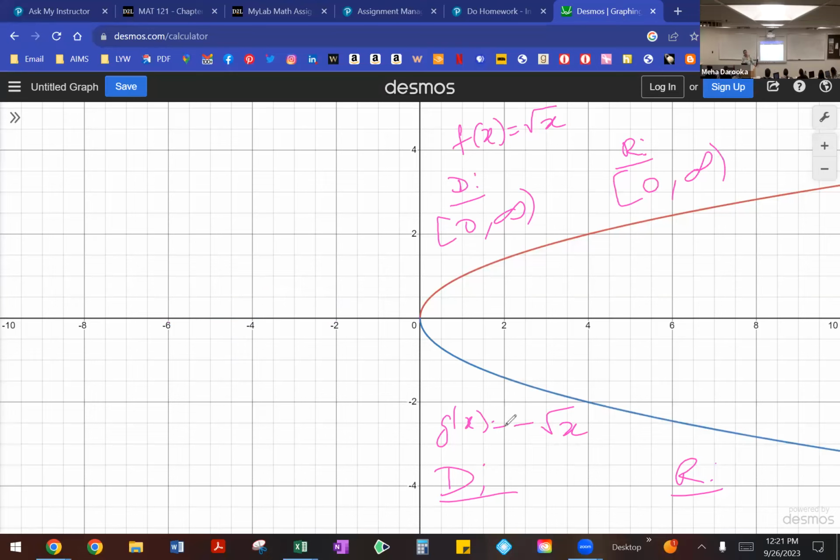What's the domain for the bottom half, the negative square root of x function? Okay, so the domain did not change, 0 to... You're still going to the right. Still a positive infinity, right? Because on the x-axis, your direction did not change. You're still going to the right-hand side, so you're still at positive. What about the range? Did that guy change, or is it the same as the original function?